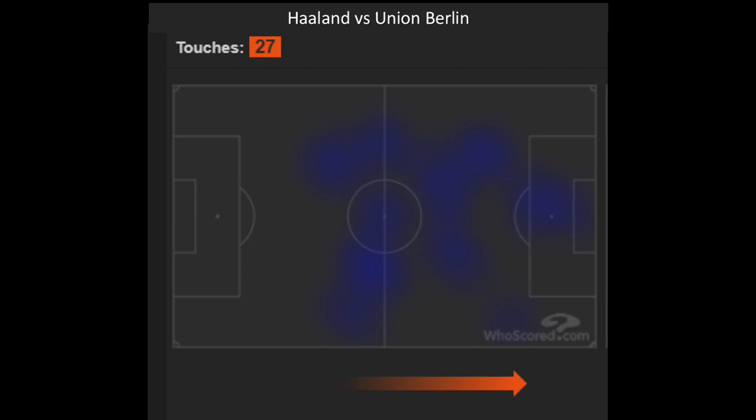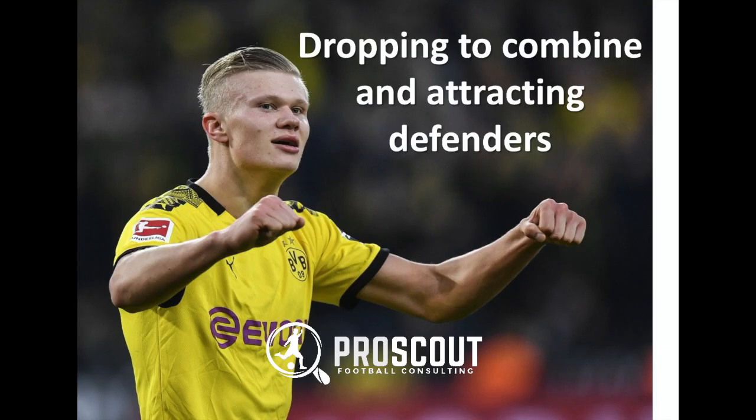One of his main aspects is the fact that he's not just a goal scorer, as we can see here in his heat map from the last game against Union Berlin. Haaland was a little bit everywhere. He's dangerous in different moments of the game, and he influences the team in different areas of the field, as we can see here. So that's what makes him so hard to defend and so hard to stop.